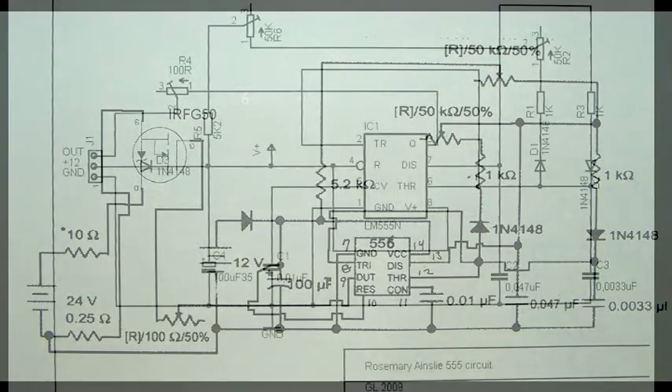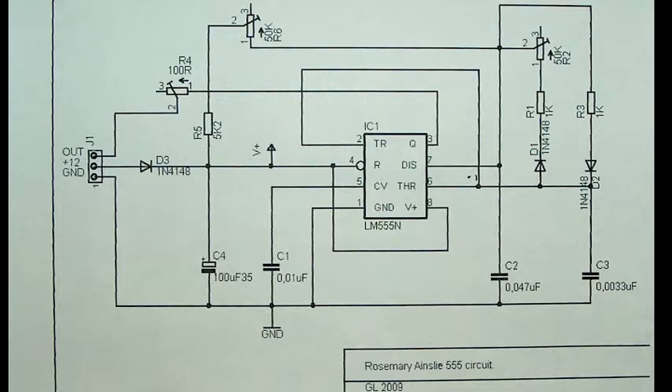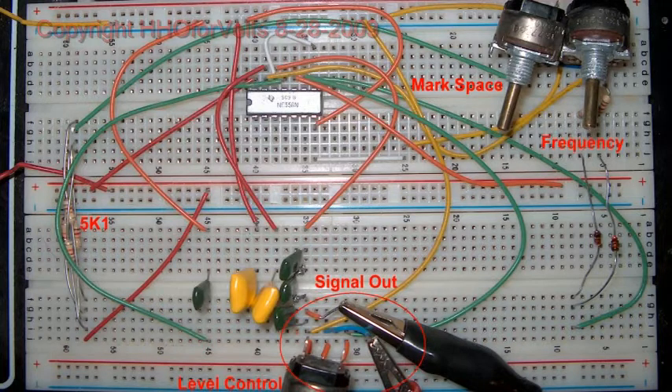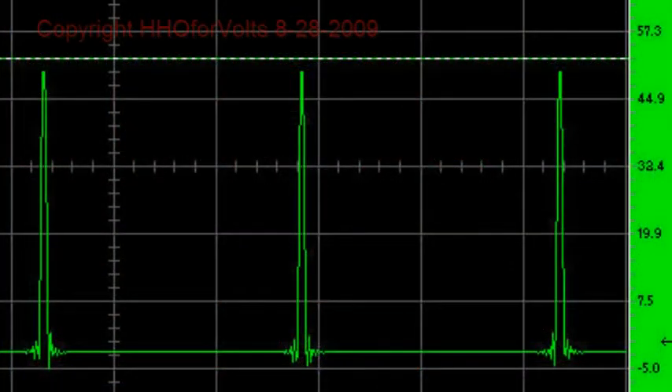I also had this schematic, which is the same as the one you just saw but laid out a little bit clearer to see. I do not have the isolation diode or the 100 microfarad — the lab box has it already in there. You'll notice I have three green capacitors in series, so I get .03, and I have four resistors at the top so I get a 5.2K — perfect, within 5% or better.